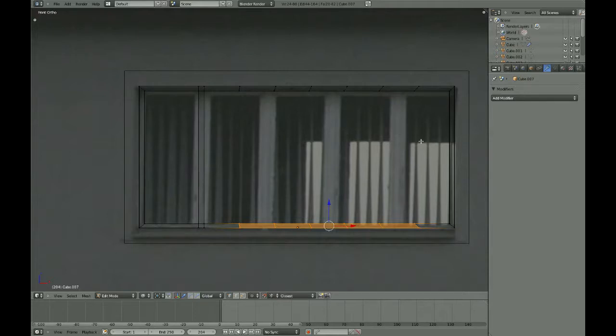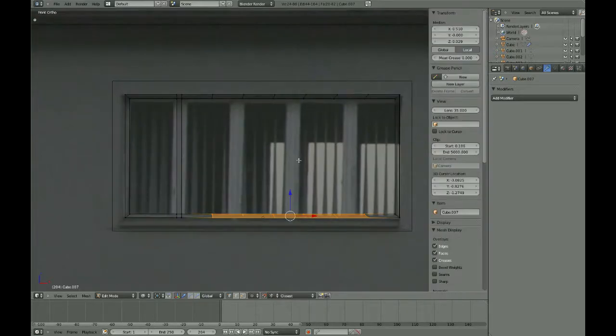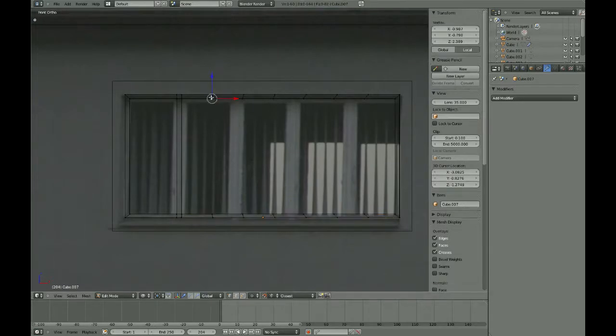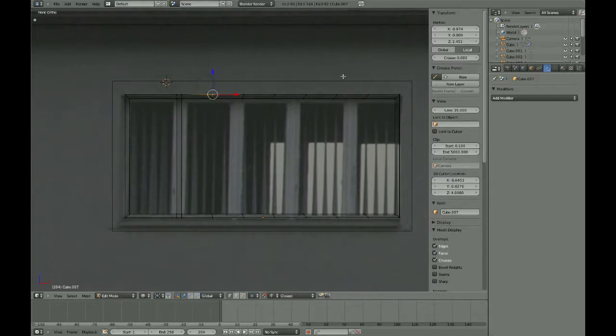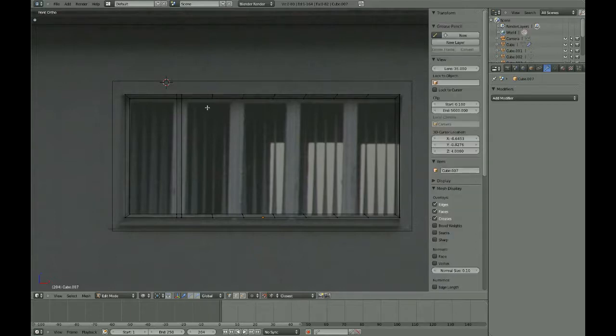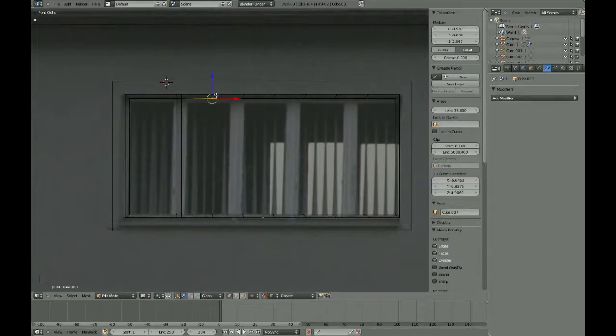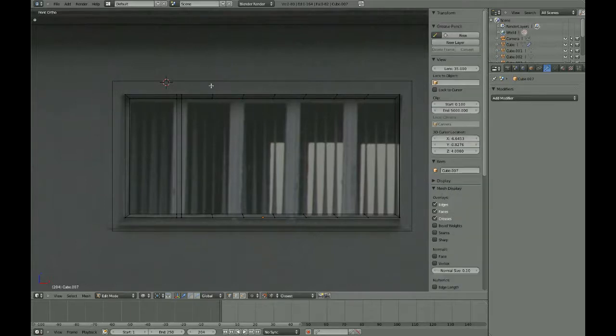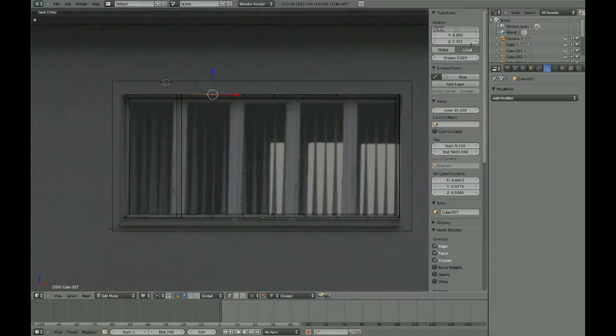So I'm going to press N on the keyboard to make sure that I've got my side up. And I'm going to go initially with this one. So X is 987. So I'm going to press B, I'm going to select around here. Hang on a sec, just make sure I got that right. B is, yeah, it is 987 along X. So A, B, and turn that to 987.